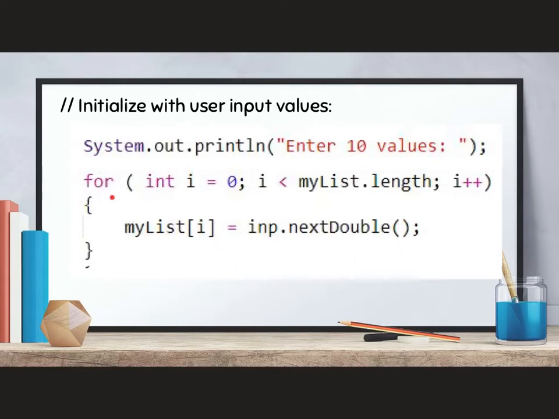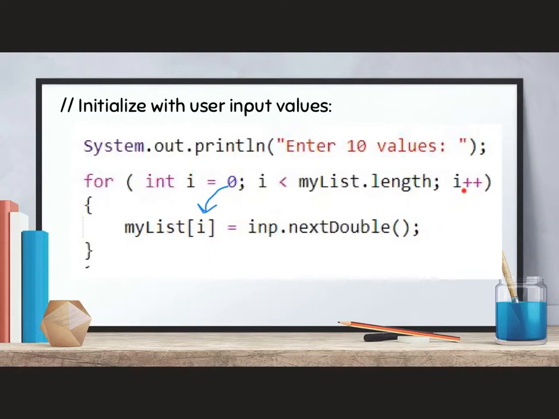And then inside a for loop, I have my int i equals 0. So this is my index. I'm going to start it at 0 until i is less than myList.length, and then I'm going to increment i by 1 each time. Inside my for loop, I have my array name, and then I have i, which stands for my index. Keep in mind, it starts out as 0, and so the first input that I read, here's my scanner, is going to go into the array as index 0.